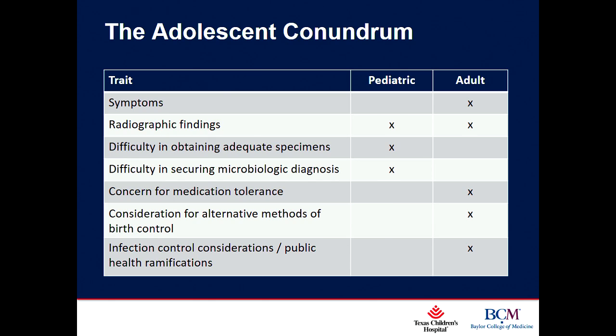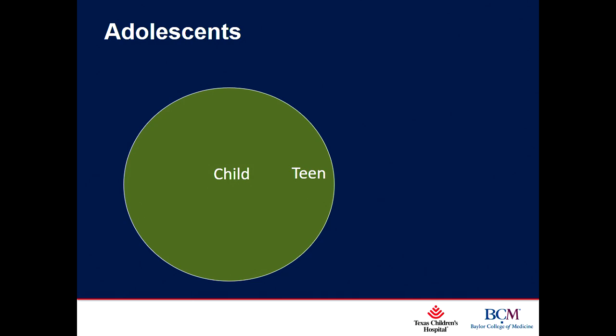I think the adolescent conundrum has been well described by the prior speakers, but it gets to an issue that some of the features fall into features of adult TB and others of pediatric TB. But I think it gets to bigger issues as well. As pediatricians, we're very comfortable taking care of young children. Most of us probably didn't go into pediatrics because we wanted to take care of that child sitting sullenly on the steps with a no step sign.